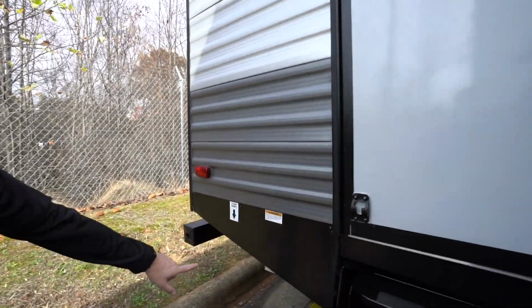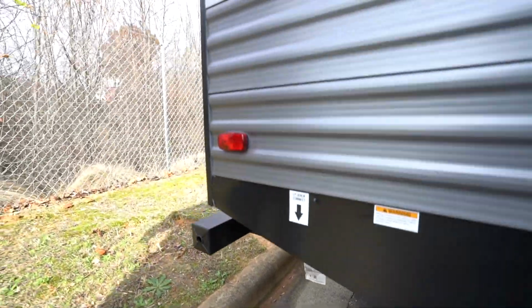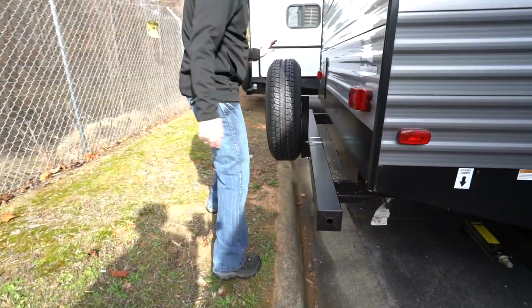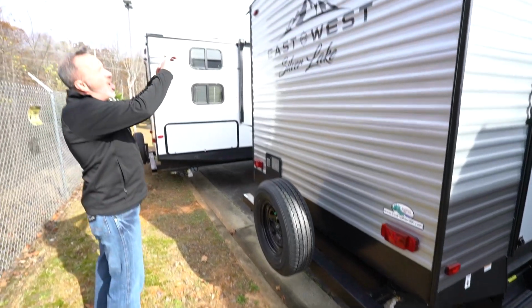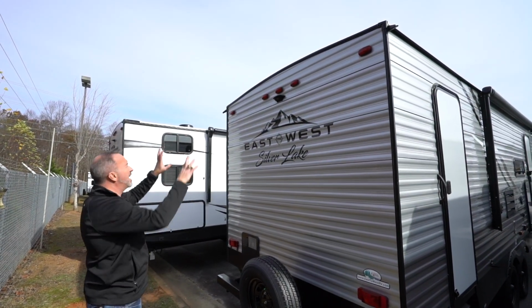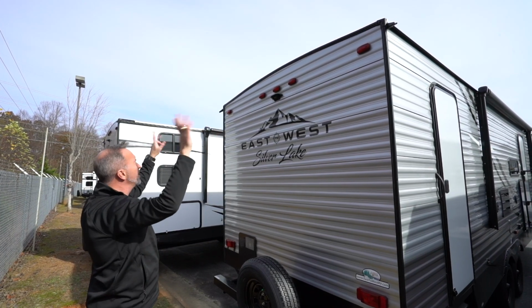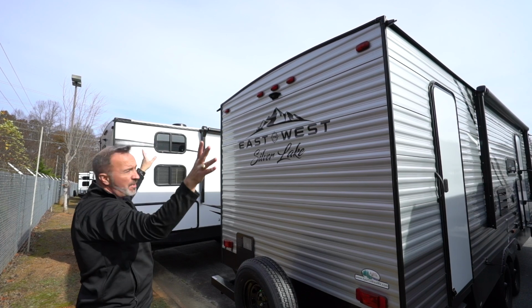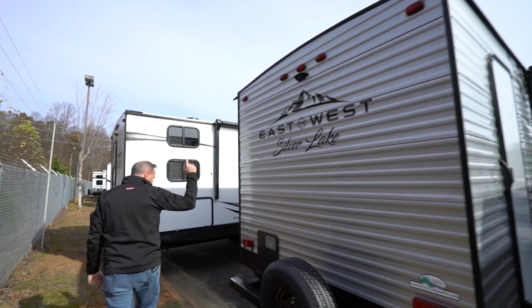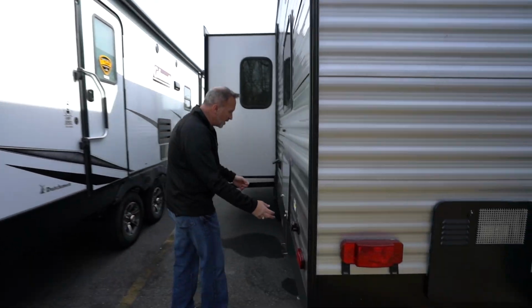Want to take your grill with you? LP Quick Connect is right there behind the rear stabilizer jack. 4x4 sewer hose storage, spare tire mounted on the back. Arched ceilings. Once again, we had those 81-inch high ceilings on the inside, and that arch with those 3-inch nozzles are going to make sure the rain, the snow doesn't stay up there, and the nozzle is going to make sure it doesn't fall on you or the slide. Set up for backup camera as well. Black tank flush right here.